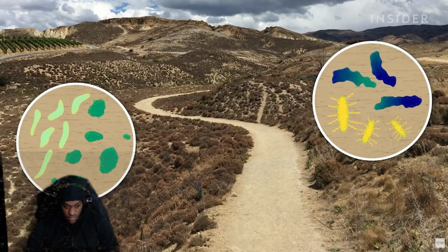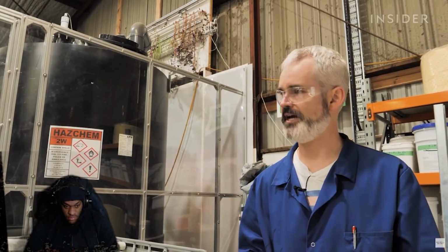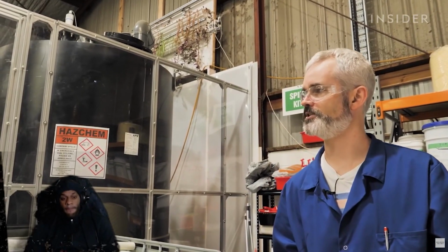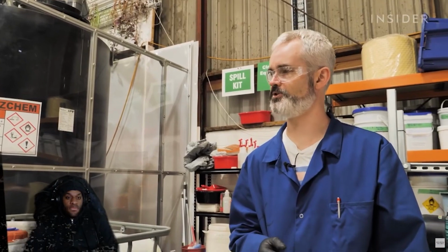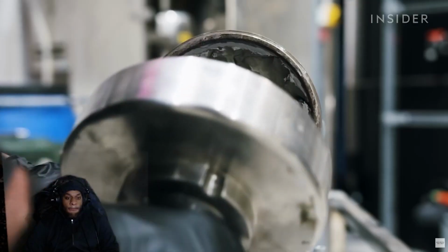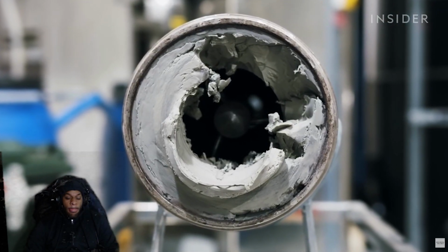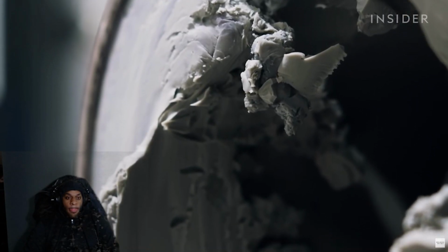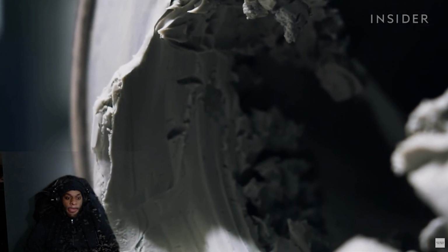Our microorganisms recover gold. They also recover palladium. These are not pathogens by any stretch of the imagination. So would I drink a vial of them? Probably not, but I wouldn't drink a vial of a lot of things, so. Over several hours, the microbes will gain weight as they absorb precious metal ions. And we've now got a concentrated microbial paste that contains a good portion of precious metal.